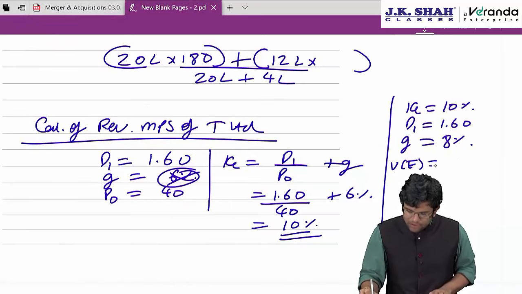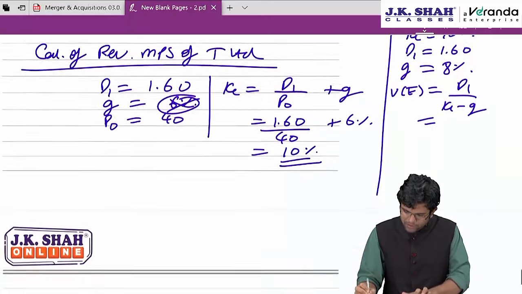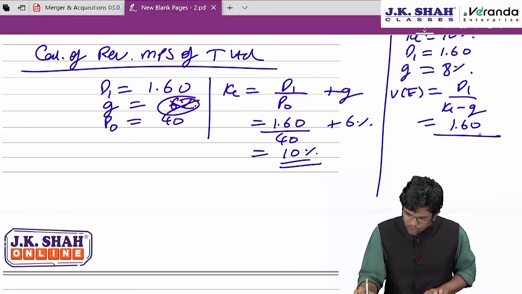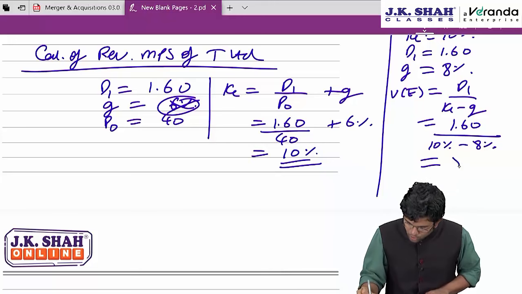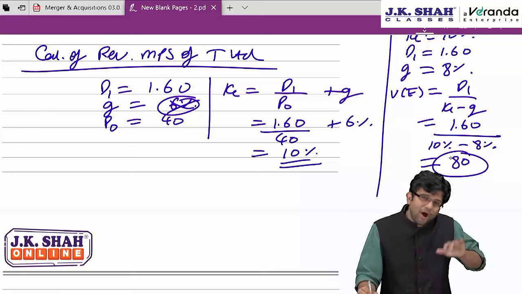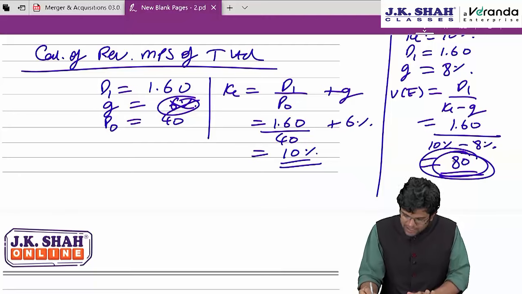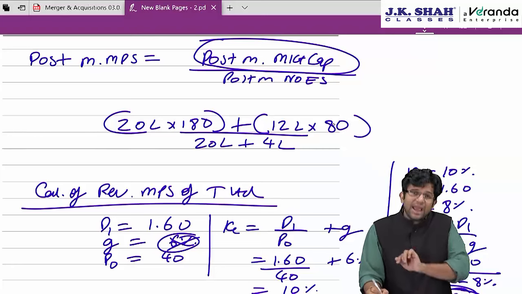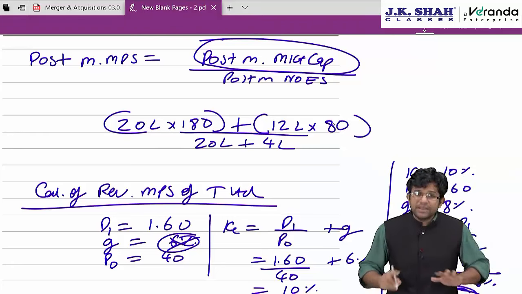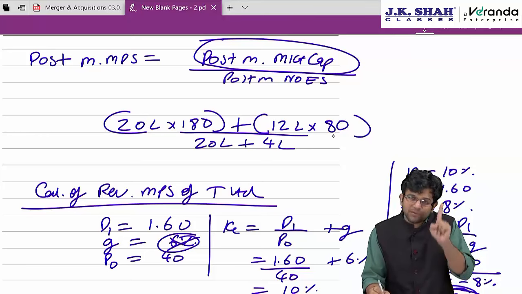Can I say the P0, the value of equity, will be D1 upon KE minus G. Let us put the numbers now. Can I say it is 1.60 upon 10% minus 8%. Students, 1.6 divided by 2% gives us a value of equity, market price per share of the Target Limited entering into acquiring limited as rupees 80. So we now have the market price of the target company, students, as rupees 80 entering into the acquiring company's overall world. Students, earlier it was a company with a share price worth rupees 40.